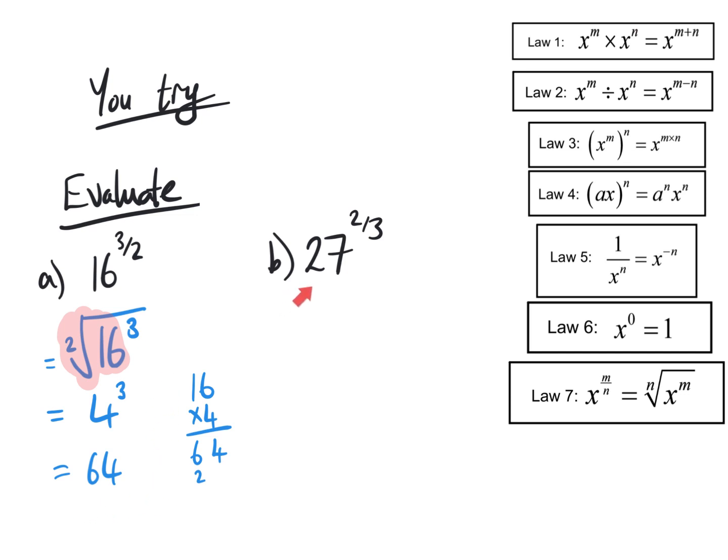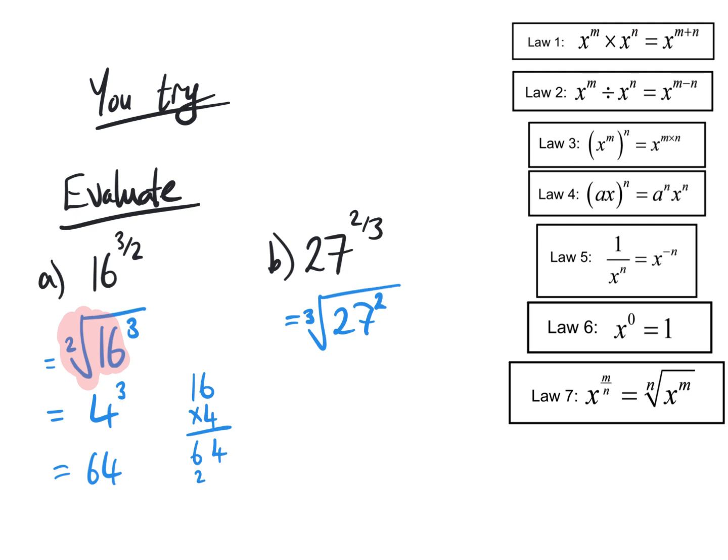We'll have a look at this one as well for part B. We've got 27 to the 2/3. Again, it's a fractional index, so I'm going to write out the 27. And I'm going to put my root sign on and then check which numbers go where. The bottom of the fraction, remember, like the bottom of a plant, the bottom is the root, so the 3 is at the bottom of the fraction. It's going to go in here, and the other number is going to go up here.